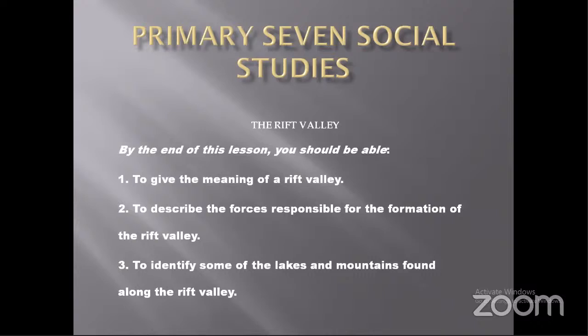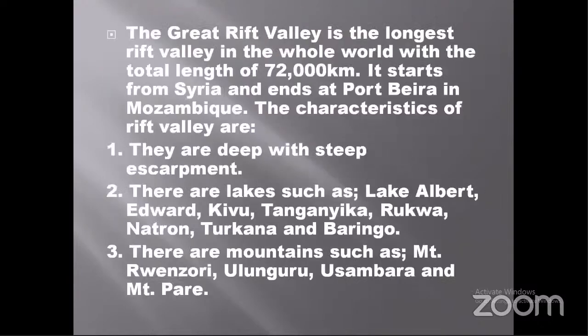But besides that, we have relief and drainage features. I wouldn't want to go back into them because I know you have done them in P6, you did them in primary 5, not so? Yes. Good. So we have started with the relief features, and one of the relief features is the Rift Valley. A Rift Valley has the characteristics I have mentioned here. We said the major ones are: it has an escarpment, it harbors lakes or water bodies, then mountains.